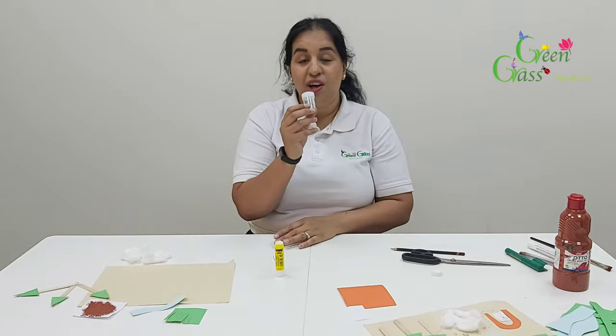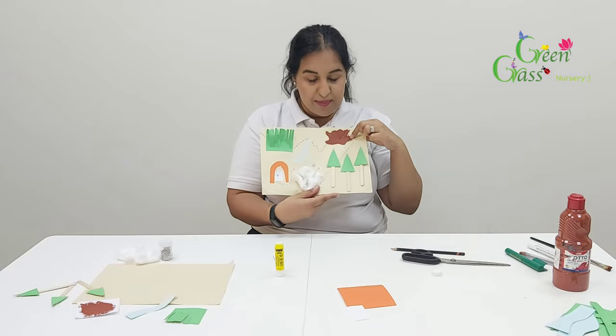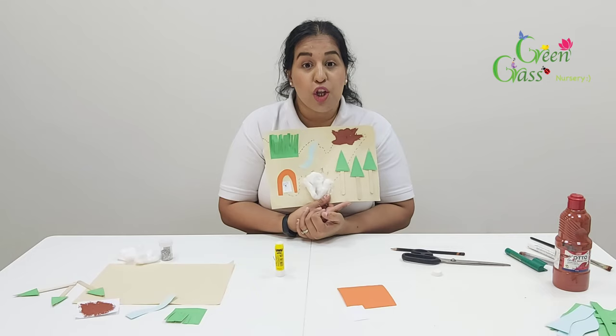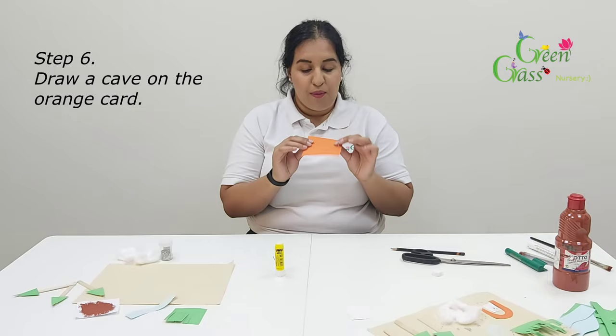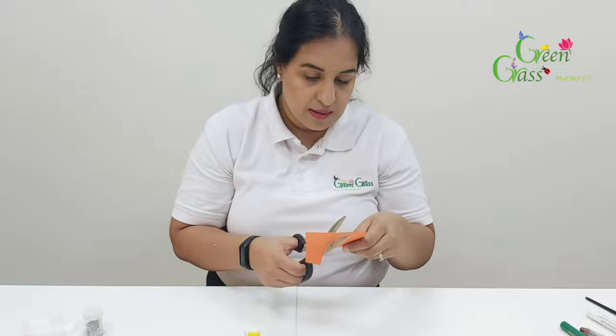What's next? We've been through the long wavy grass, the deep cold river, the thick oozy mud, the big dark forest, the snowstorm. Next is a cave, a narrow gloomy cave. Okay, we can't go over it, we can't go under it. Oh no, we got to go through it. So to make the narrow gloomy cave, what I'm using is my orange piece of card. Again, I'm going to draw it out. There we have our cave.